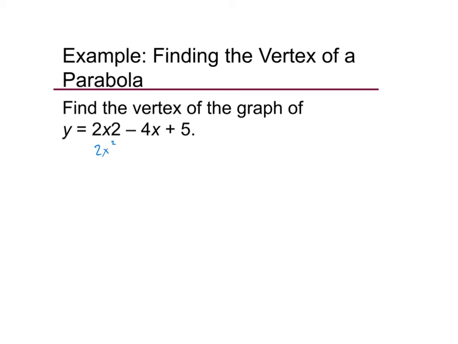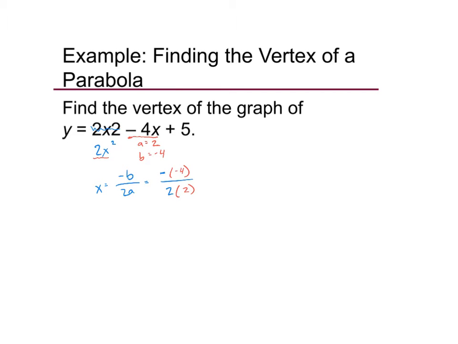Here is my quadratic equation. y equals 2x squared minus 4x plus 5, and I want to find the vertex of that graph. Okay, so the formula from the last slide, x equals negative b over 2a. All right, let me write down what my a and my b values are in this one. Here's the x squared term, the number that's in front of the x squared term. a is 2. And here is my x term. Notice how long my underlining is. That negative matters. The number that's in front of the x term is negative 4. Okay, so substituting in, we have the negative from the formula, negative b over 2a, and then the b value is negative 4, and then it is over 2 times the a value, which is positive 2.